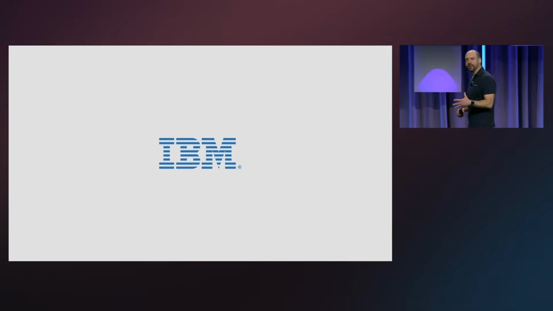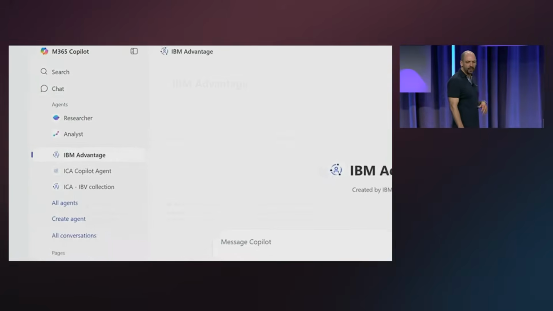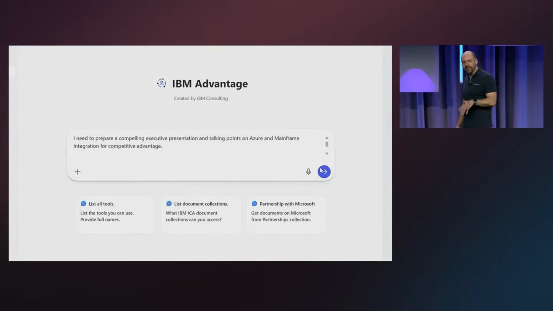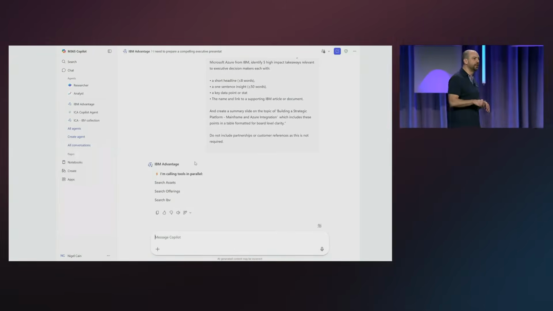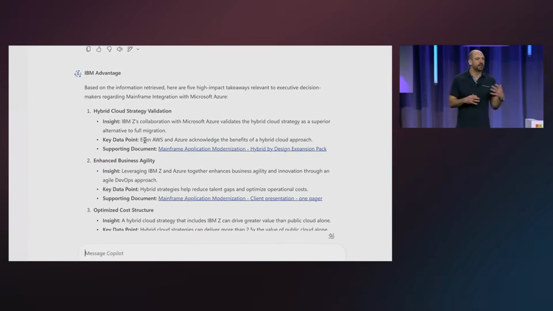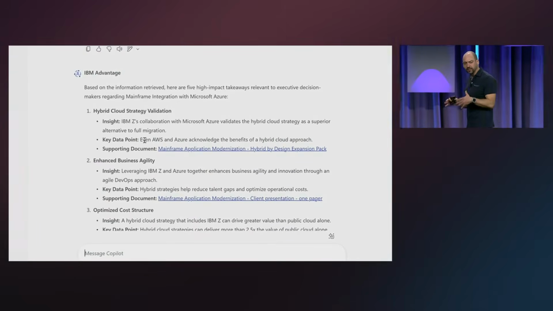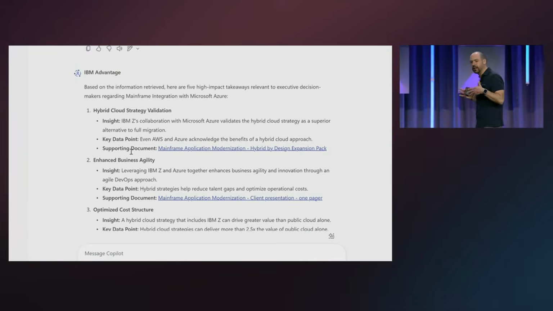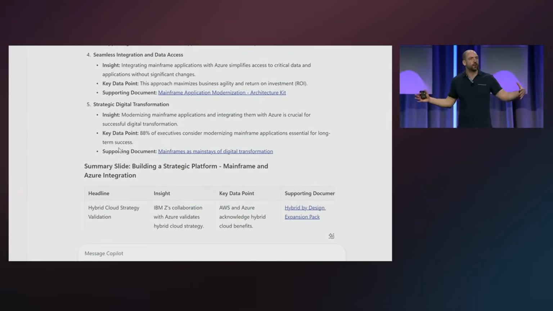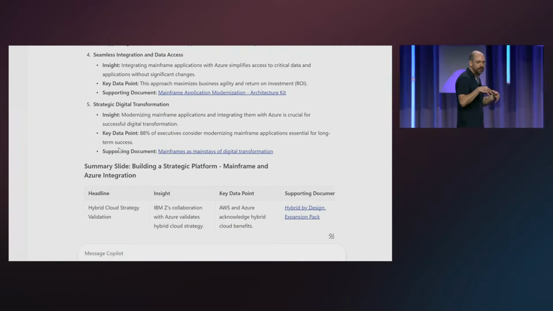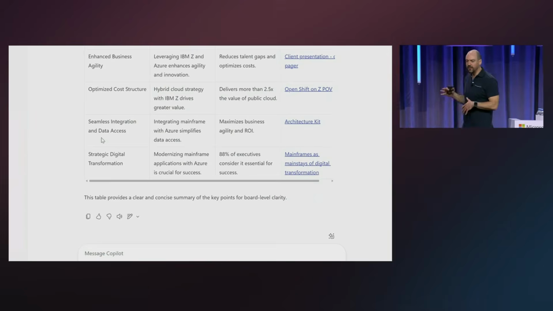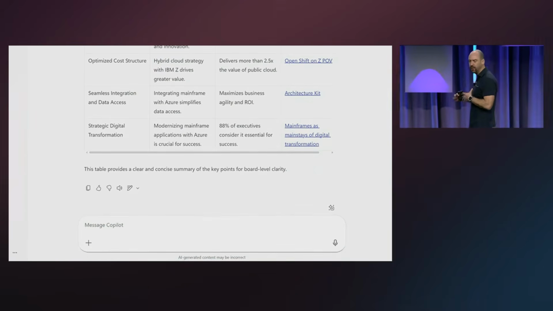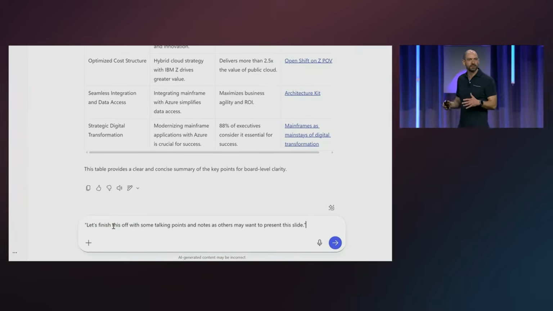Another example of a custom engine agent that's showing real value is this IBM custom engine agent that helps IBM teams quickly get to precise, actionable information for their consulting engagements. One of the most powerful use cases is building executive presentations from the internal data that backs those engagements. What looks like a simple search on the surface is actually an agent coordinating multiple different tools behind the scenes, all pulling together that information in parallel. Once the agent has all that context, it hands off so that teams can use Copilot and the rest of M365 to turn raw reports into polished narratives and clear talking points for their presentations.